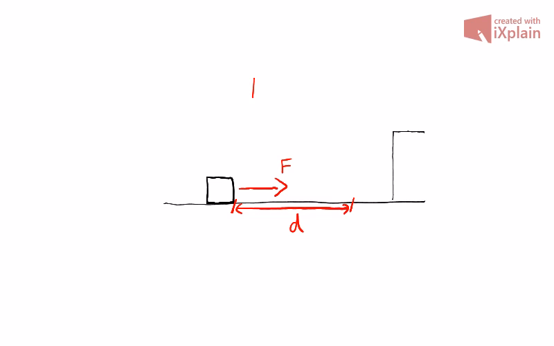Okay, let's have a look at a work done example. So I'm going to put a floor in, put a wee shelf in, I'm going to introduce a box, and I'm going to apply a force to that box. Call that F. Now if I apply a large enough force to that box to overcome friction, then my box will travel, and it will travel a certain distance depending on how far I shove it, and that distance will be d. And this box will then have a work done associated with it.